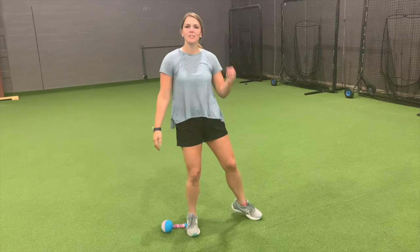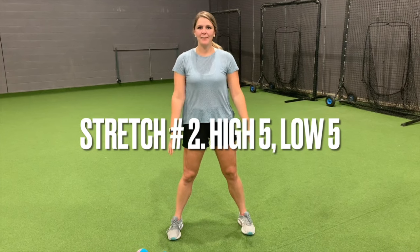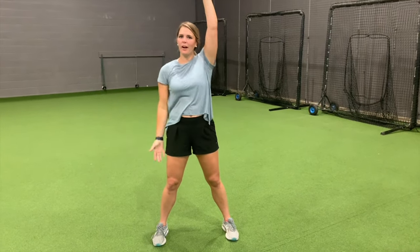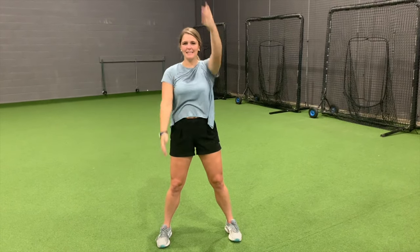Then from there what I like to do is called High Five Low Five. High Five Low Five is just how it sounds - you're going to high five yourself. Now we're going to high five ourselves, so we're just essentially doing this motion where we're going to flip hands, High Five Low Five yourself. Once you get more confident in the motion it looks like this, so we're just switching those hands in the middle here.